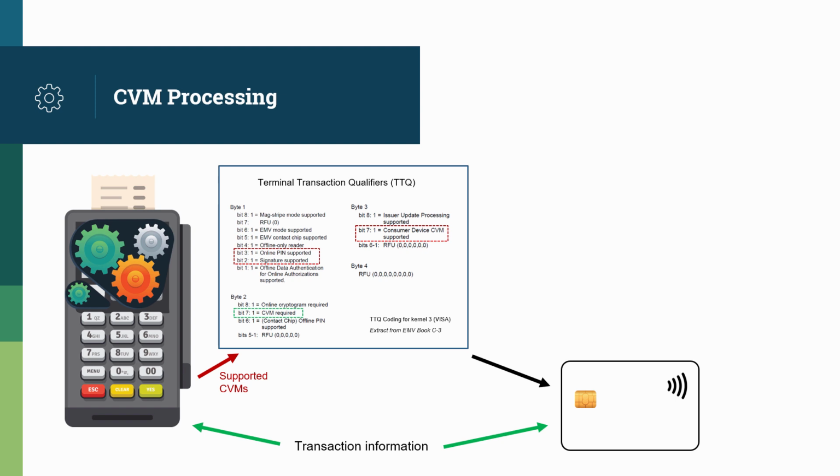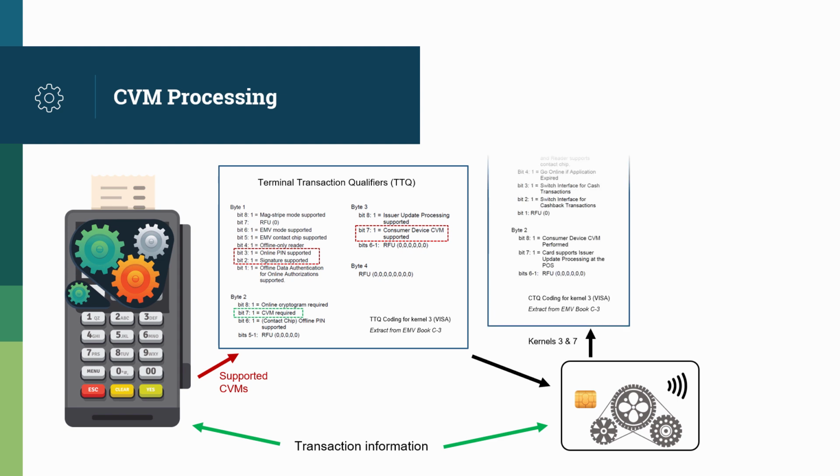The reader also gives the transaction information to the card. This allows the card to run through its internal risk management process with the various sets of counters and limits that the card issuer would have put on the card. The card then provides a response to the reader, and it also gives it additional data.